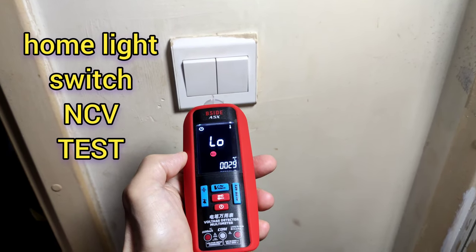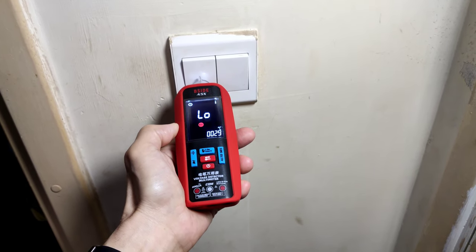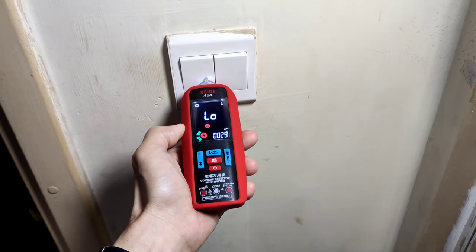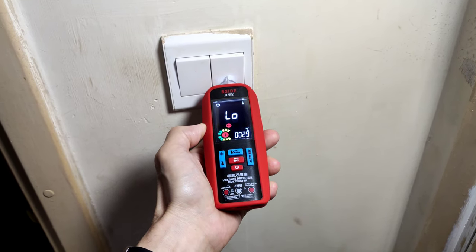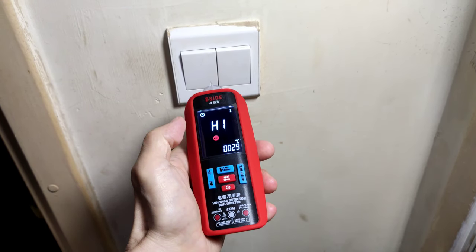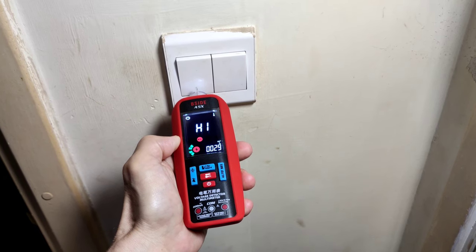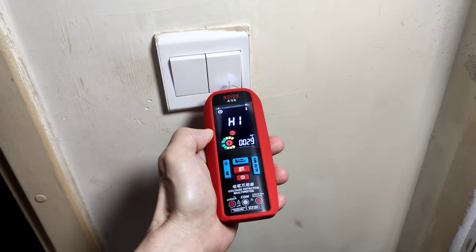In CV test, in low, it must touch the switch. Maybe it sends the electric. And in high, they have 1 cm. Maybe it sends the electric field.